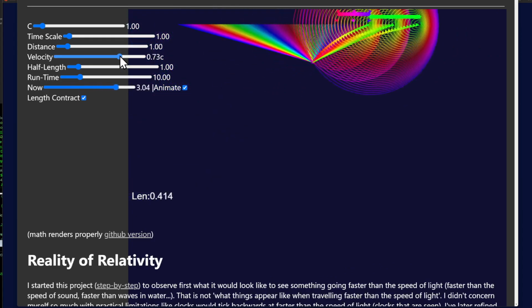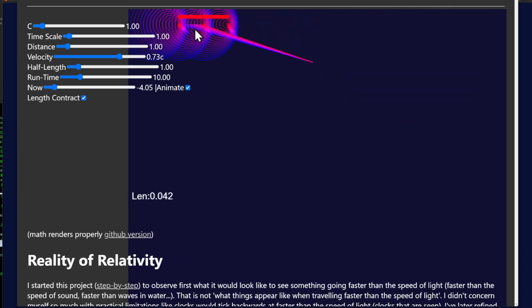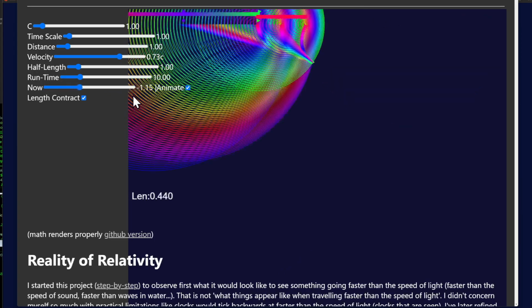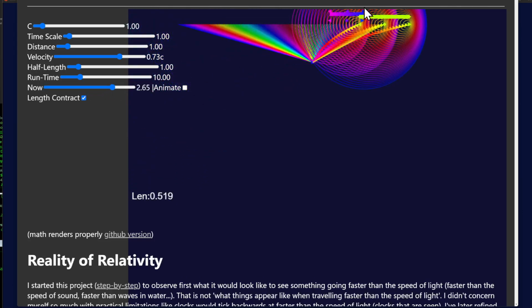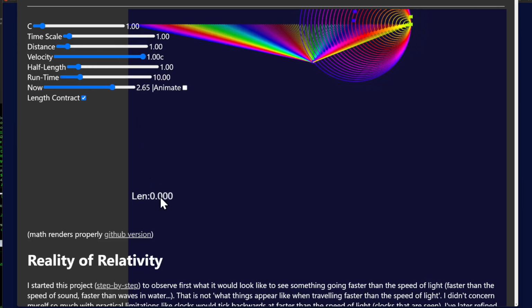But something I noticed with this is that as the ship is approaching you, it's actually elongated. It's much longer than the ship you are actually seeing until it passes you, at which point it becomes contracted. And this is factoring in Lorentz length contraction. The ship is usually 1 light second this way and this way, but it's at about half of its distance right now. If I increase the velocity, the actual length of the ship goes down.